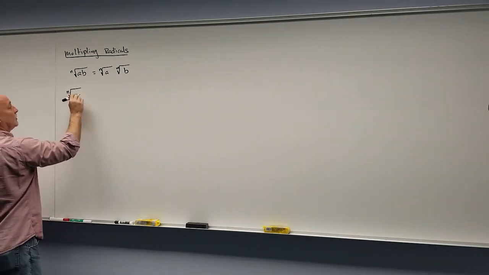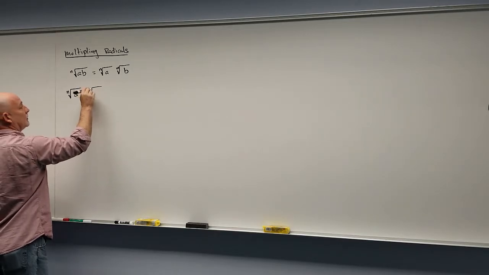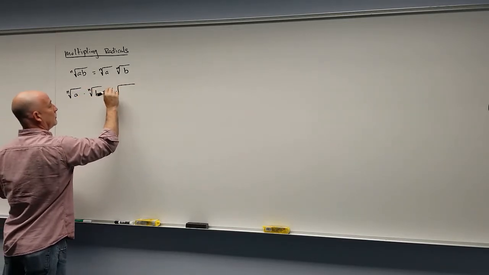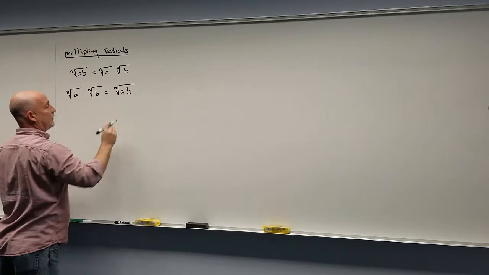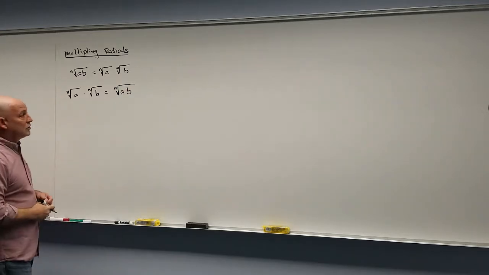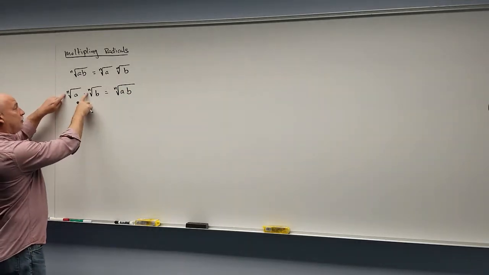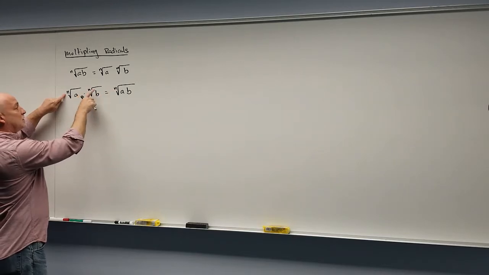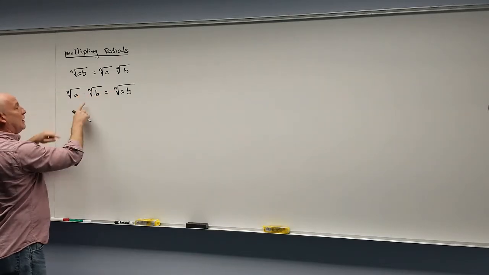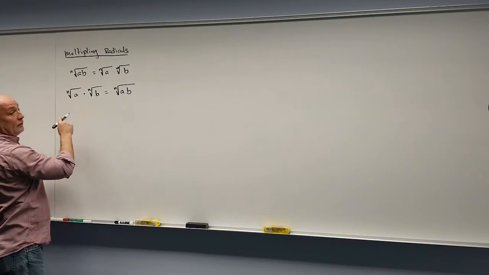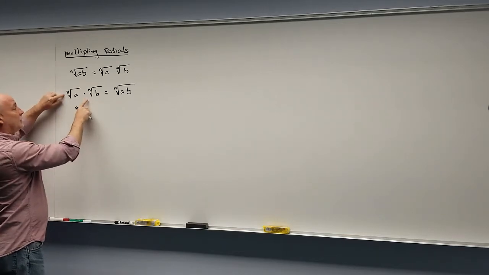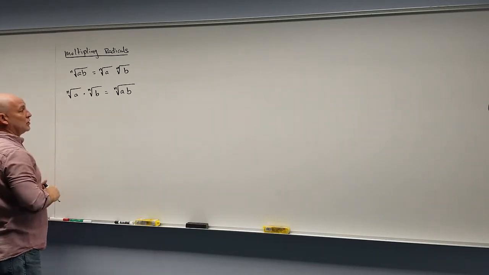So if you're multiplying two radicals together, all you really do is just multiply the stuff underneath. Now there's a few things we've got to watch out for. Of course this rule is only true if the index here is exactly the same. So we haven't learned how to do it yet, but we couldn't do the square root times the cubed root using this rule.